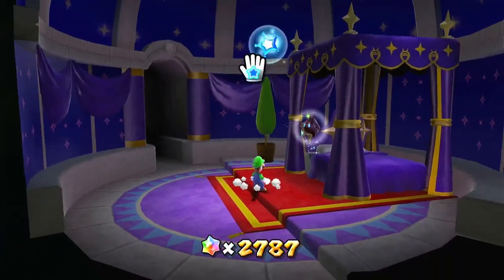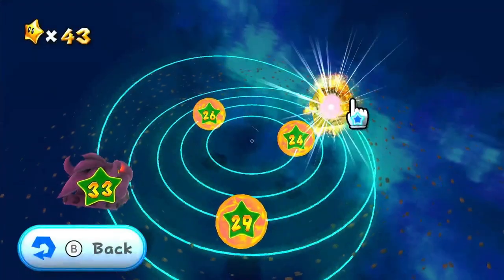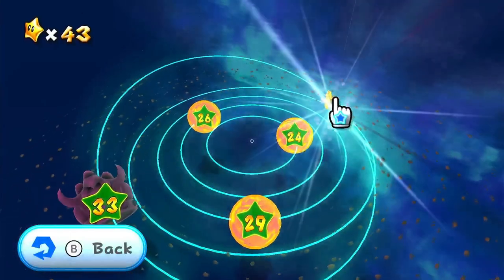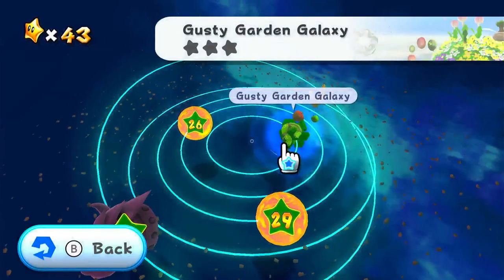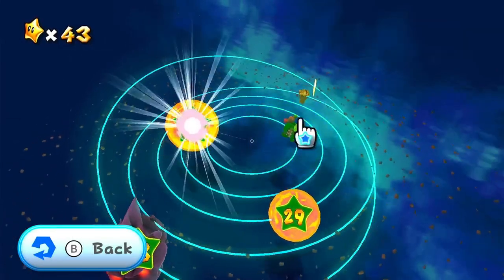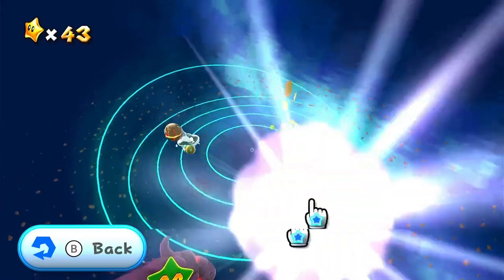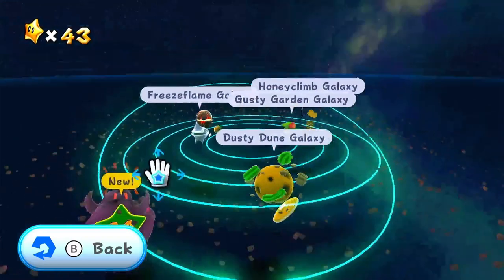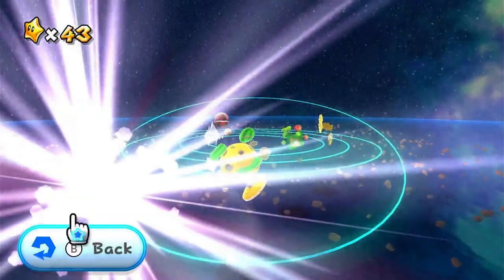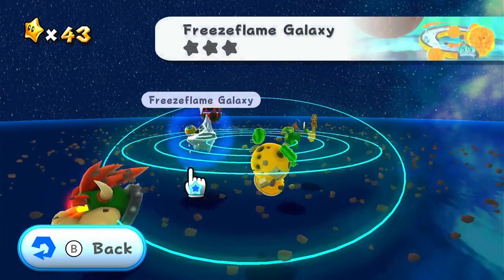So yeah, we've unlocked the bedroom. So here we go, bedroom time. What's this hidden galaxy called? This one is Honey Climb Galaxy. What's this one? Gusty Garden Galaxy. That is like the best one ever. Has the best music. Freeze Flame Galaxy. This one is Dusty Doom Galaxy. And then this Bowser is Bowser's Dark Matter Plant.